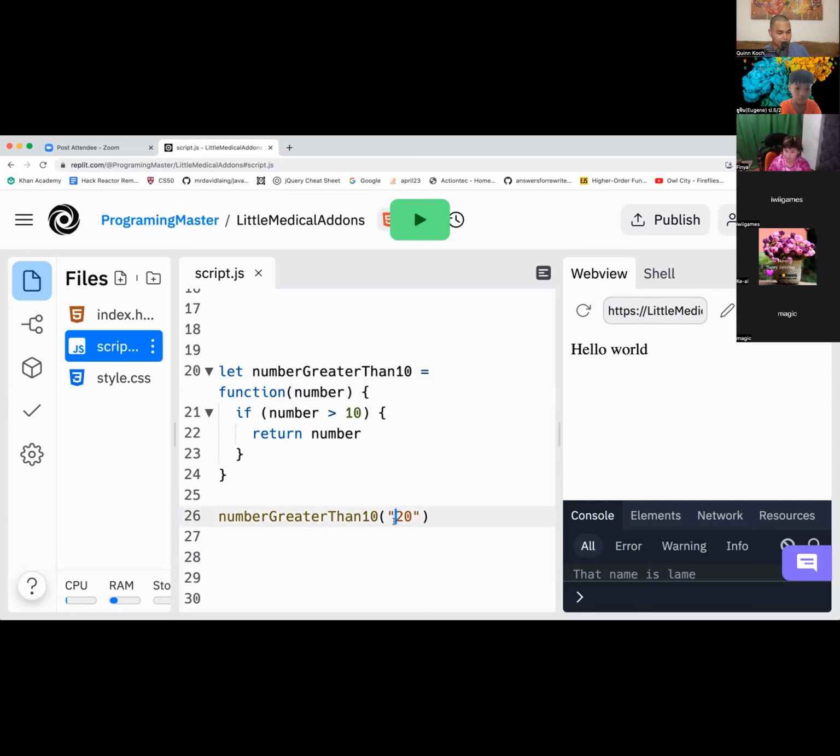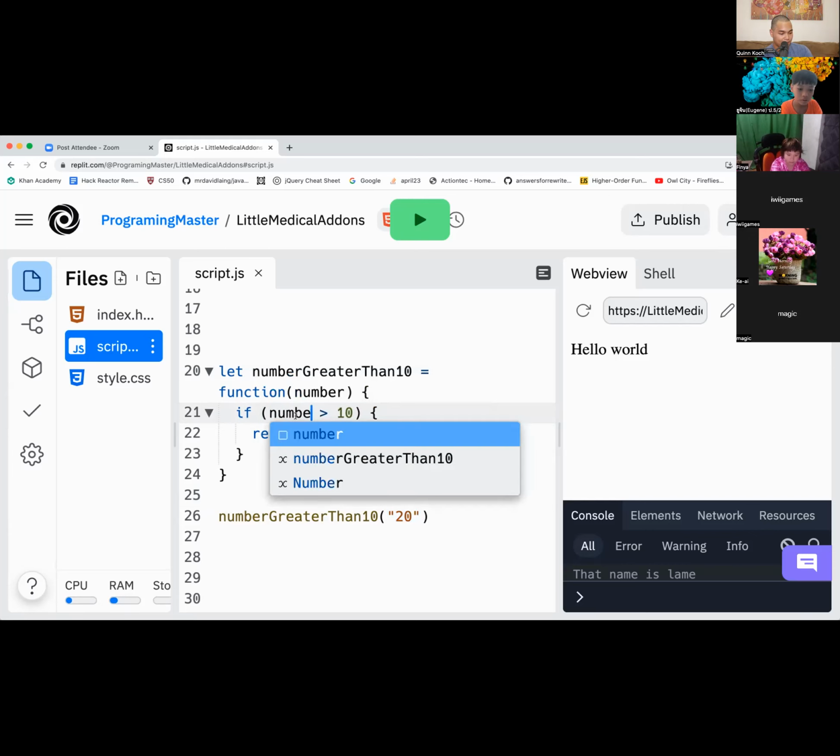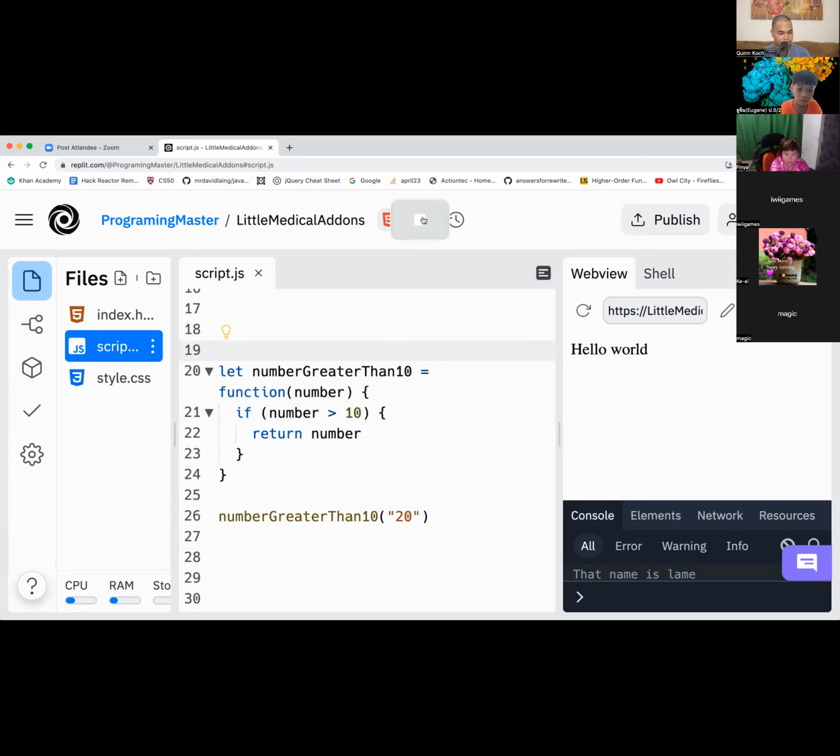If you see here, it's not technically going to give an error, right? But obviously that's not my purpose, because the string 20 doesn't have any relation to being greater than 10, right? It's just a string. It could be anything, like name. In fact, I believe if I run this code, I should get an error.